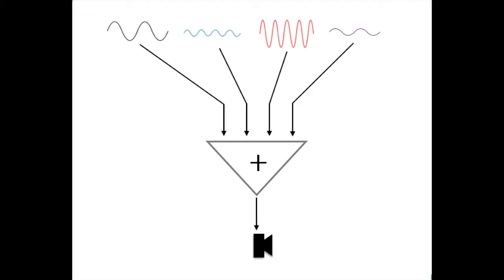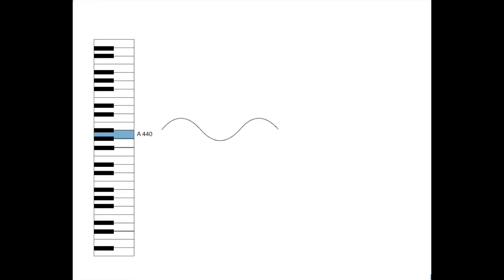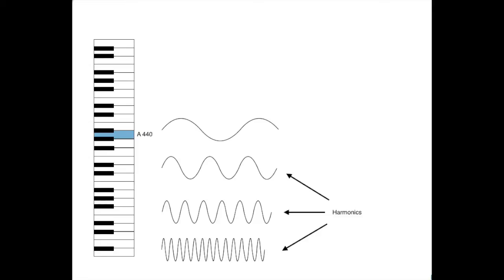So how do we know which frequencies to set our partials to? It all relates to overtones in the harmonic series. The harmonic series is a naturally occurring pattern of overtones that exists in any given sound. Take a piano. When A440 is struck, 440 Hz is not the only frequency that is heard. A wealth of higher order frequencies are also heard. These frequencies are all multiples of the fundamental frequency. In the case of A440, 440 Hz is the fundamental frequency.